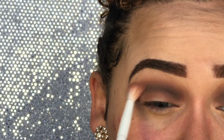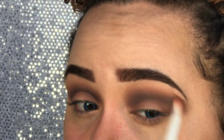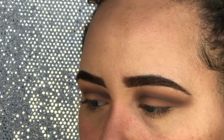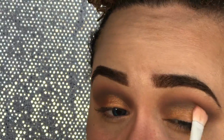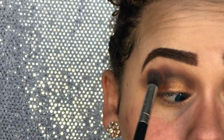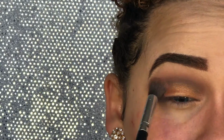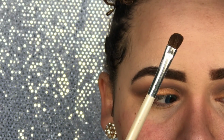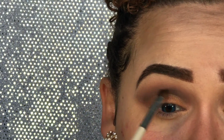And then I'm gonna take my diffusing brush, that's what I'm gonna call it, just go on the edges and diffuse out the eyeshadow to make it softer and not so harsh. I'm gonna use this color right here for the base for the glitter. Going to go in with my transition color brush and just blend some more. I'm gonna go in with this brush that I use for the black. Just go back in with that.